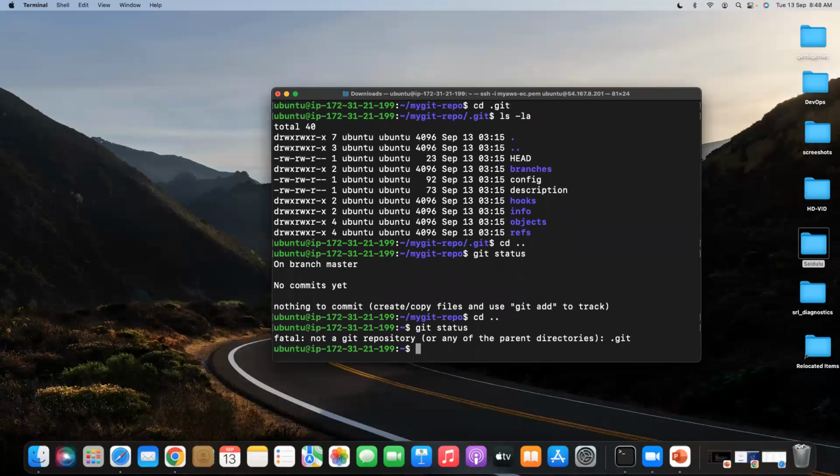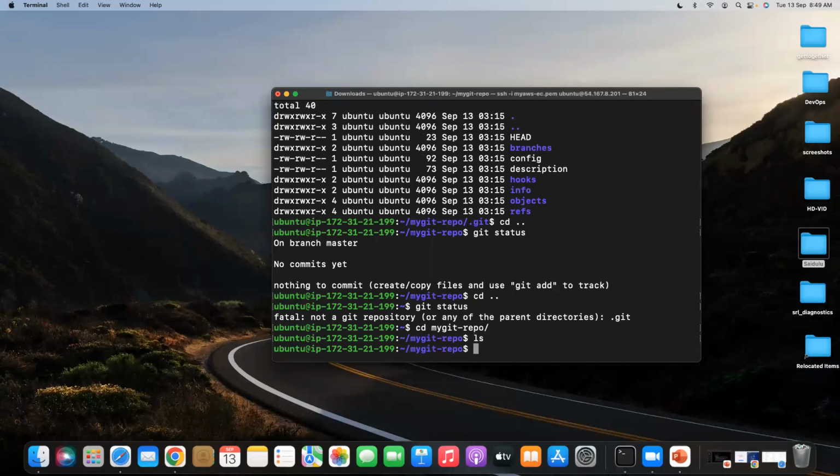If I go outside of this folder and execute the same command, it says it's not a Git repository. That means you are in the wrong path when executing git status. You have to execute this command in the folder where your .git folder is present. If you execute this git command anywhere else, it won't work. So to do anything related to git, you have to be in the same path as the .git folder or inside it. Otherwise it won't work. Understood?